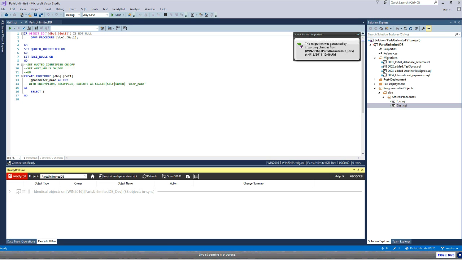So first of all, David, what's the benefit of using Redgate tools over DAC packs? So the first thing to point out is that it's an alternative to DAC packs. DAC packs and the SSDT way of doing things is just an alternative to the ReadyRoll approach. And it all depends on what type of process you want to follow. We talked about some of the benefits of the ReadyRoll approach, but there are also some benefits of the DAC pack approach as well. And it all comes down to what you want to do, because as we said in the quote at the beginning, DevOps is all about a group of people following a process and using some products to help them.